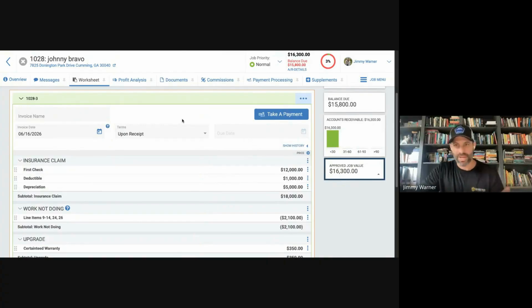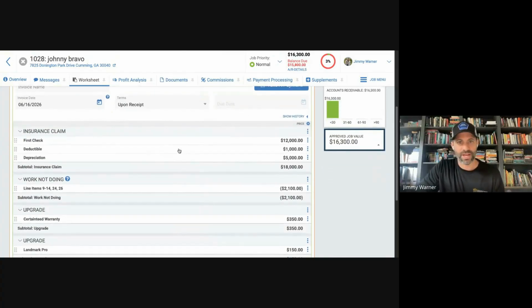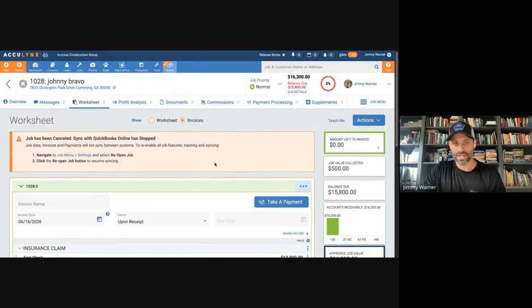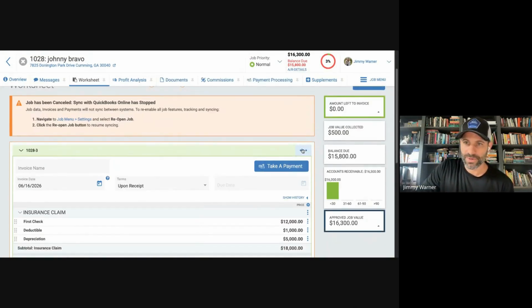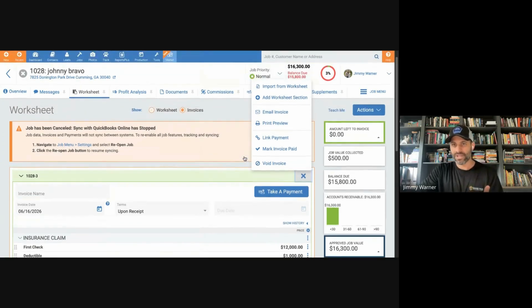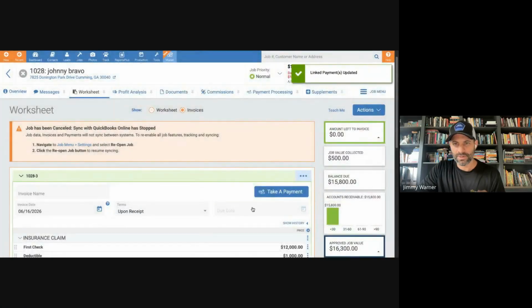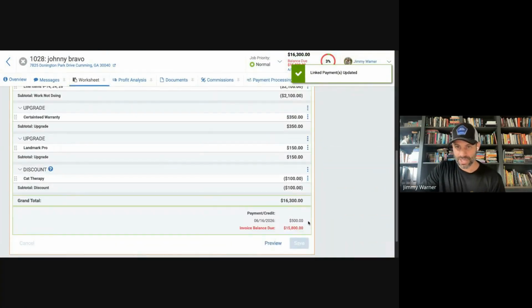Now, say there's a payment in the job. We've gotten to this point. We've got our worksheet updated with all that we are doing or we are not doing. It would have change orders in it, discounts, anything like that. And we've imported that over into our invoice section. From here on the 3 dots, if there's a payment made, if they've already given you checks, you can come in here and click on link payment. Okay, and it'll show I've added a fake payment in here of 500. So now when I go down, you can see automatically updated in this invoice is that $500 payment.